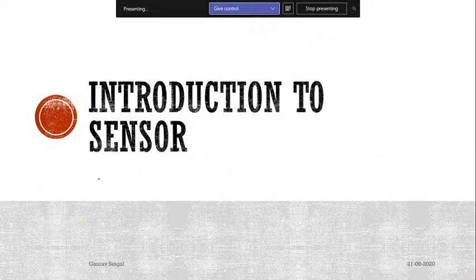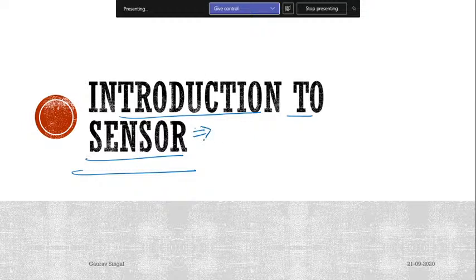So next we are coming to introduction to sensors. Okay, so can anyone tell me what is a sensor? The definition of sensor, in normal layman language, what are we saying sensor is?